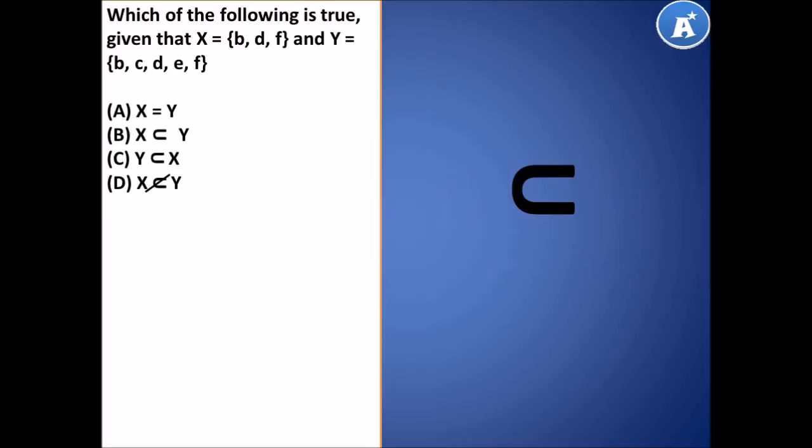Let's look at this sign. What does this sign mean? That's correct. It means is not a subset of. So if I tell you that C is not a subset of D, all it means is that all the members that belong to C do not belong to D. As in, C is not contained within D. Do you get that? So can we go back to our question?